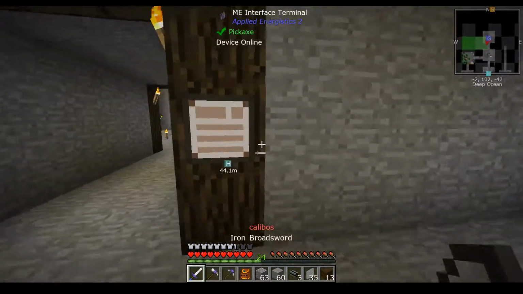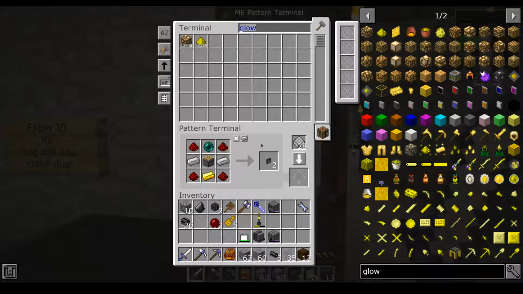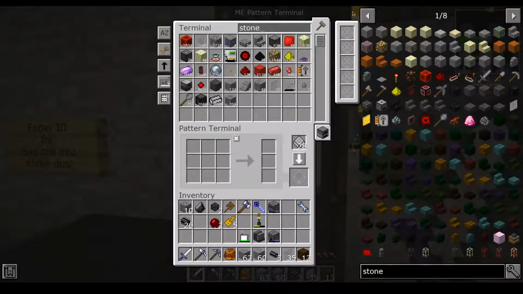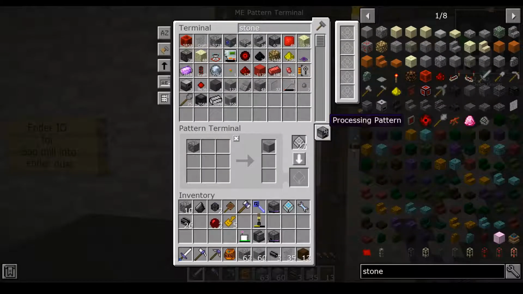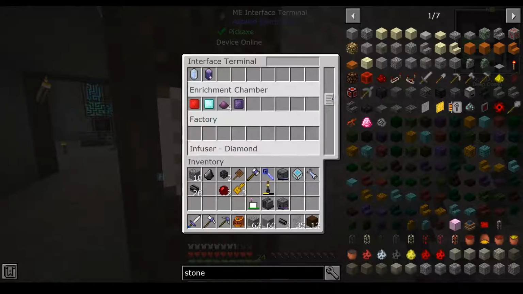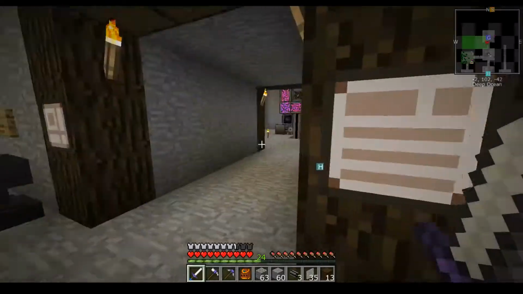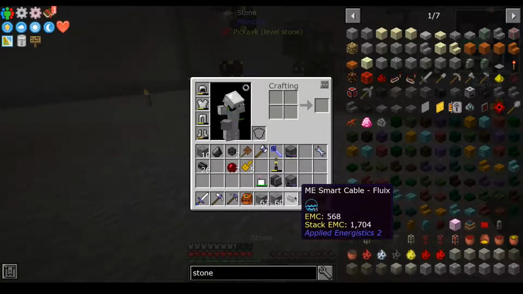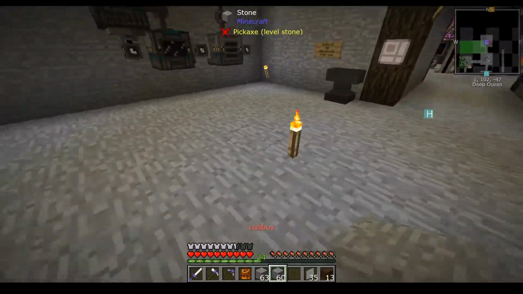And if we come over to the interface terminal over here, we can just type in smelting chest and boom, there we go. So now we can go ahead and take this in there, and even better, we can go ahead and take, well, this isn't better, it's really the same. So if we want stone, the recipe for stone for smelting is this. So now we don't have to worry about, we can just type it. So we have all of that. So anything that we desire to smelt will get put into there and auto output.